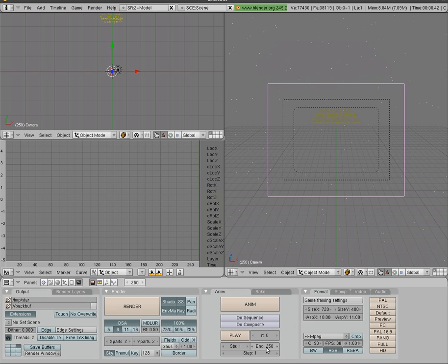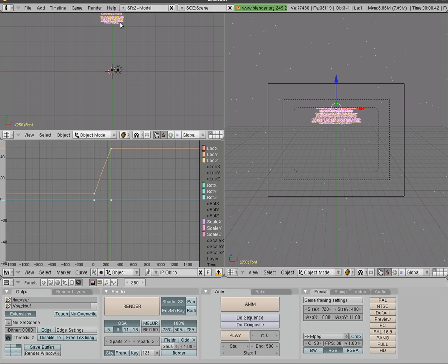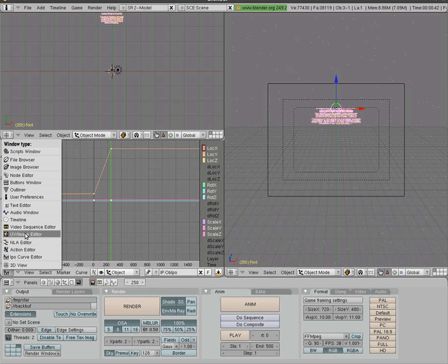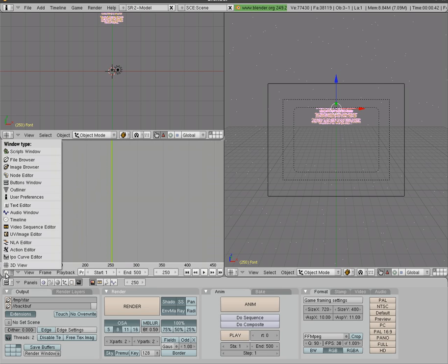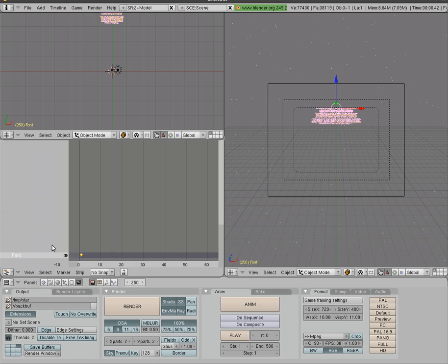So to change that, we would choose this. I'd put it at 500. That would give us half the speed. But you also have to change the IPO. So select the text. And at this point, or not the IPO, we can go to our timeline here. Yes, not the timeline. The NLA editor. There we go. And we got our keyframes here.